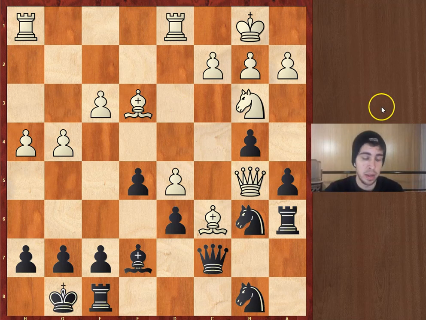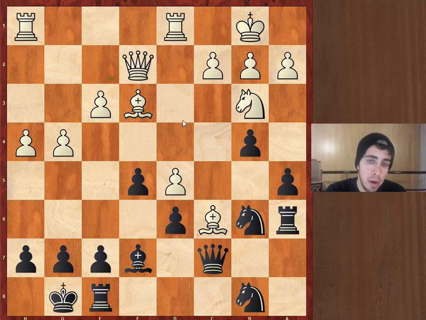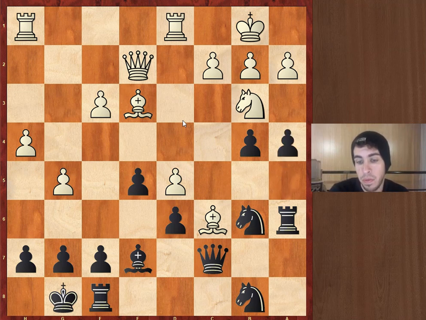I think the next moves are very easy for white. White can just maneuver this knight, and black has nothing to do. This knight can come like this, and the rook can play on the third rank. I think black's position is just very bad. But my opponent, luckily for me, started attacking on the king side, which is not a good idea because it allows me to get excellent counterplay with the move a4.